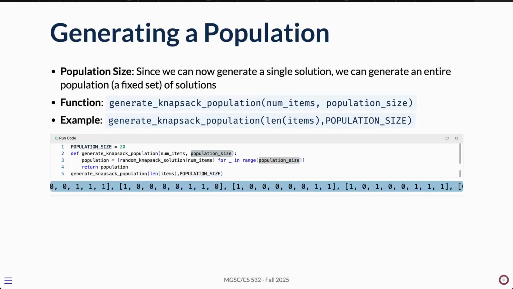However, population size involves a rather significant trade off. So I'd like you to pause this video for a second and try to come up with a potential reason why different population sizes could be better or worse. And I'll give you a hint. It has to do with convergence speed and local minima.